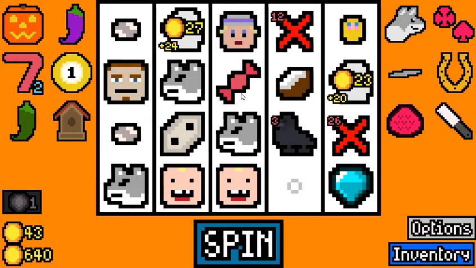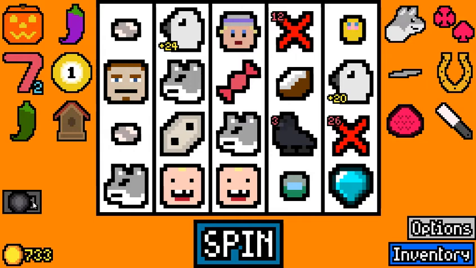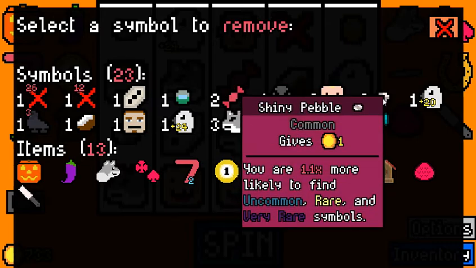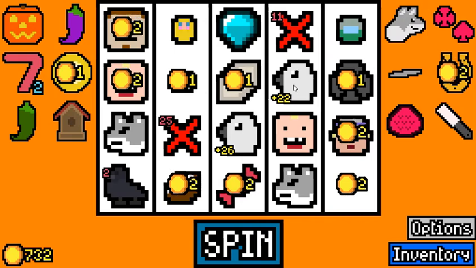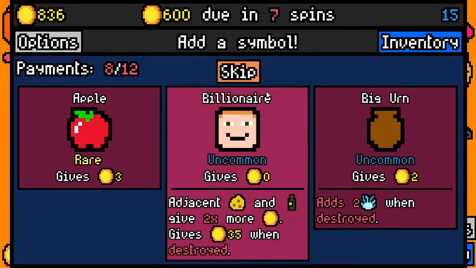Maybe we should actually stay at 20 symbols right now, just to make sure that we're not picking up the wrong things. I don't know. Let's remove shiny pebbles. We don't really need them anymore. Let's just make sure that the doves are triggering every spin, because why not?